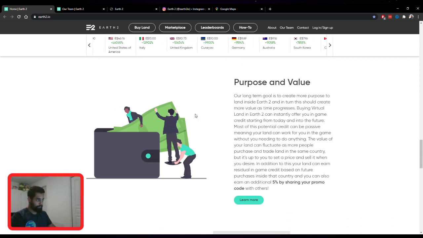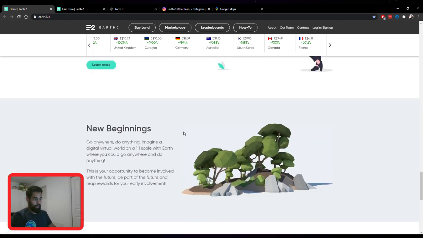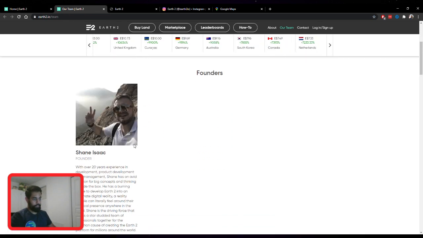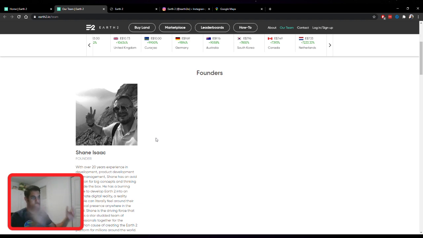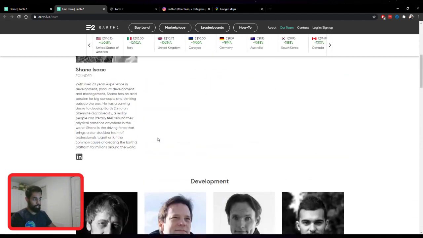So let's just go down. The purpose and the values, again, is just to create a virtual world. One thing I want to mention about the team: if I just open up that page, their CEO and founder is Shane Isak, who is the guy behind the Oculus Rift virtual reality headset. He's the one that's worked on that, he has over 20 years of experience, and he's the one that founded this company to bring this product to life. Down here you're of course going to find more information about the rest of the developers.